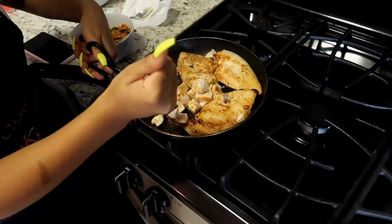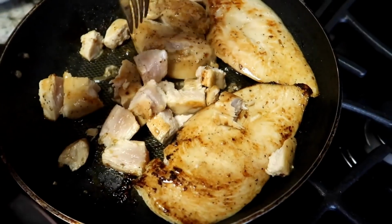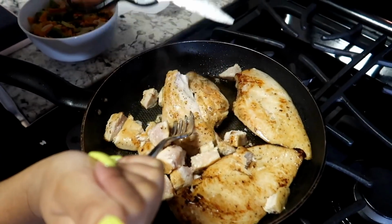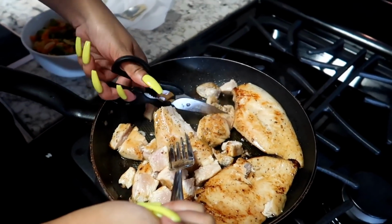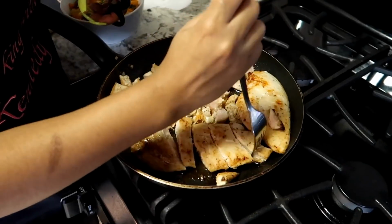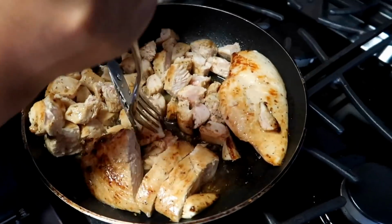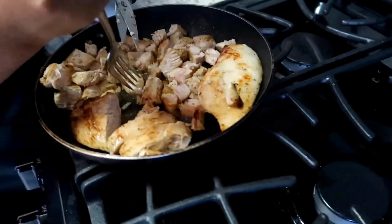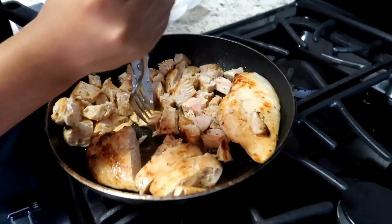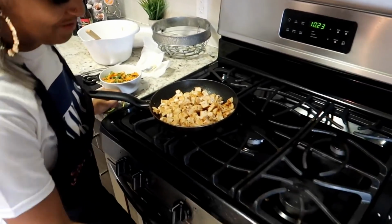Alright guys, we'll be back in a little bit. Okay, you guys. So once the chicken gets about halfway done, you can take you some kitchen scissors like these or a knife. Go ahead and chop it up. Chop them guys up. Alright y'all, back chopping up our chicken. So as you guys can see, it's not done yet, we gotta put it back in there. I'm just chopping it up.